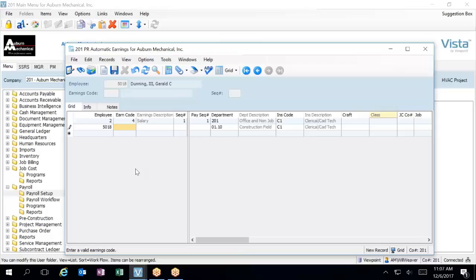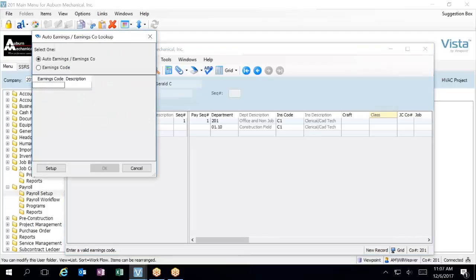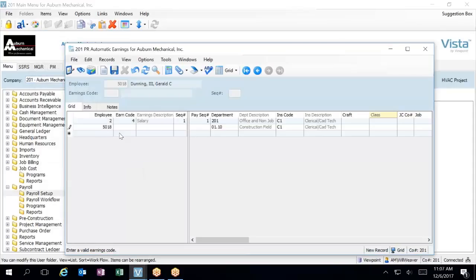The payroll, yeah, it's processing. The PR group is field, so that's why I picked the field guy. We made field 1 and admin 2, correct? Yeah, but this table's looking at both. It doesn't care whether you're a field guy or an admin. Automatic earnings can apply to either or.